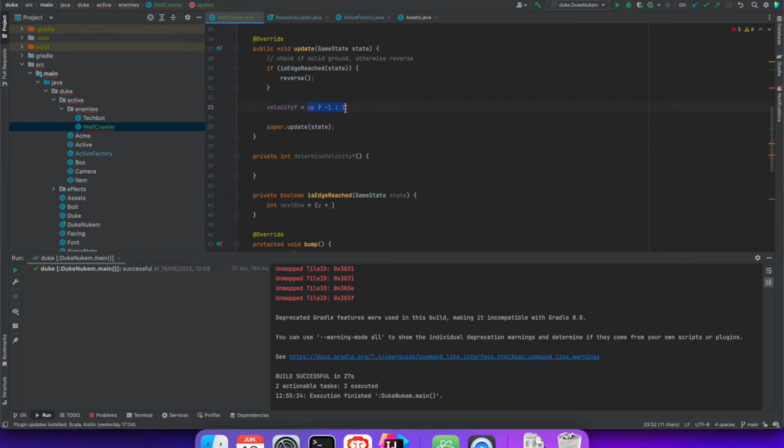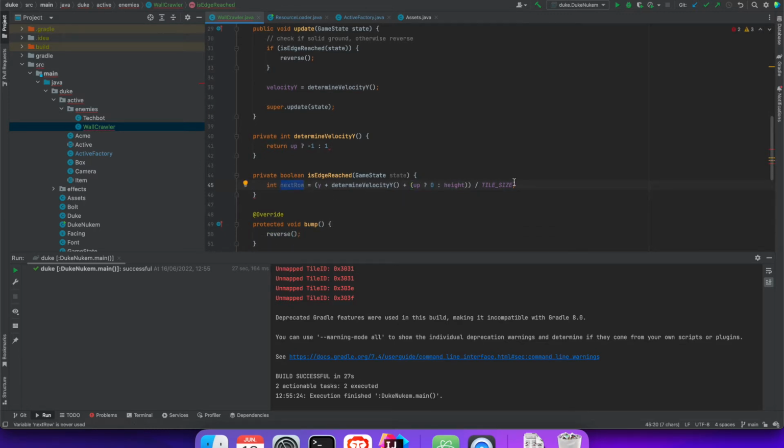Let's just do it like this. So let's add the velocity here and divide it by the tile size so that we have the correct grid row. Now, like the collision detection that we've built, we need to know if we're going up or down so that we check either the top side or the bottom side. So if we're going up, then we are already top side because our Y is our top coordinate. But if we're going down, let's add the height of this actor. So this is the next row that this guy will be at.